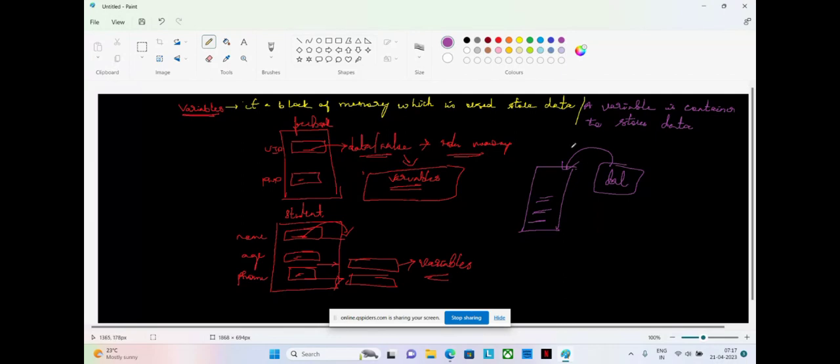Yes, sir. So take down the definition and a simple example. From the Facebook application, I'll be passing my data or value. For that data or value to be stored, we have to create a variable, a block of memory to store that data. Understood? Yes, sir. Take down the definition.